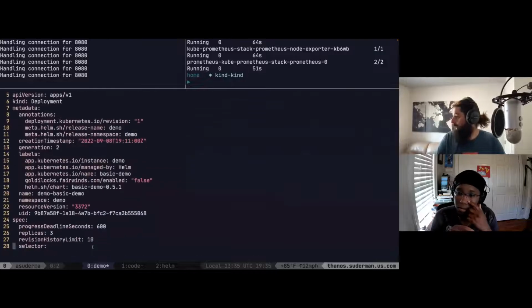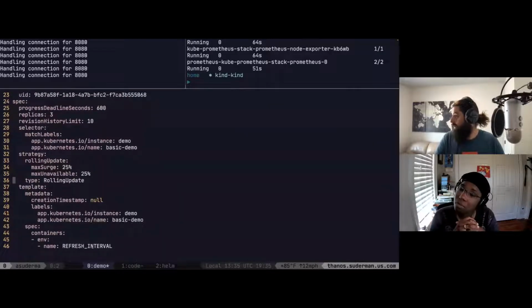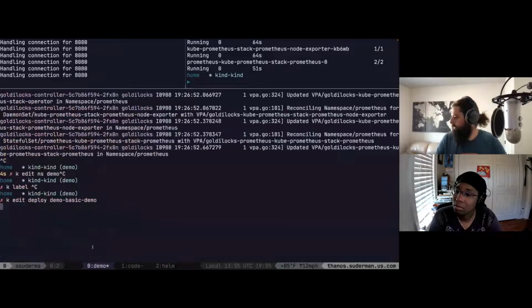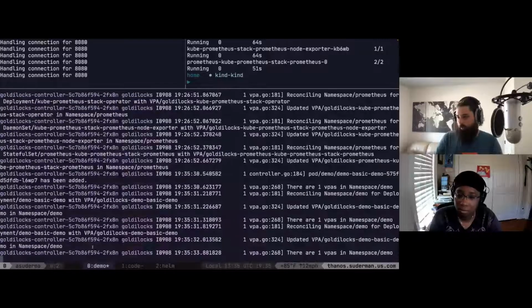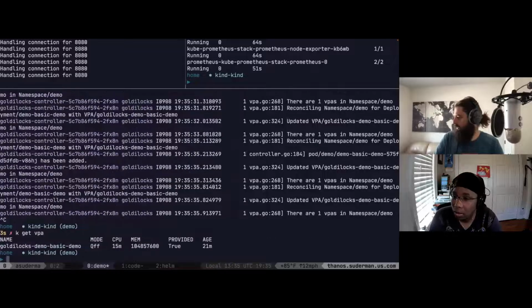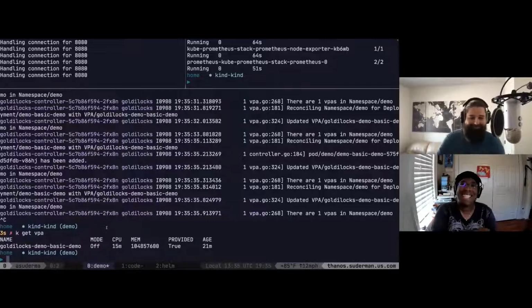Let's label the pods themselves. Not. Okay. Sounds like a good feature request. We should put that in. There you go.